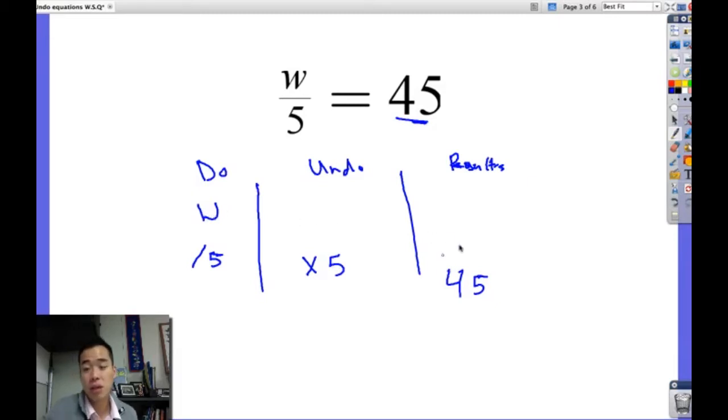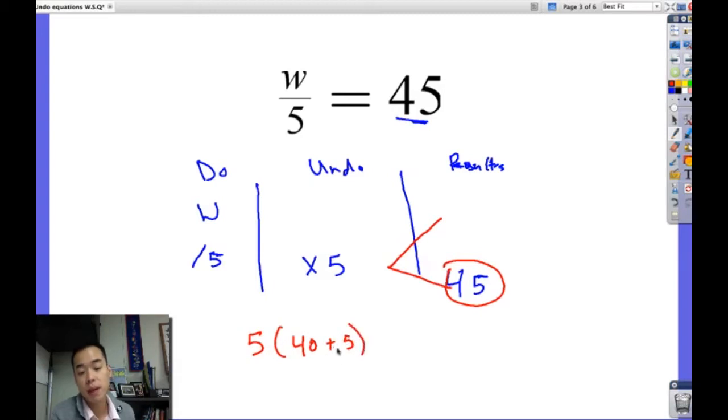Now, I like to call it the zigzag. Later on when we do multi-step, here's 45. I'm going to run it up, multiply by 5, and then I will get an output of the answer. You can quickly do it in your head, but I'm going to show you one more time how to multiply something like this. Basically, it's going like this.